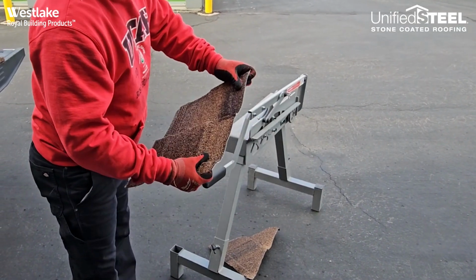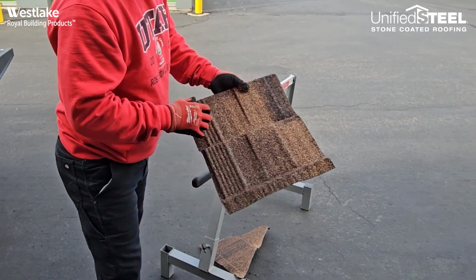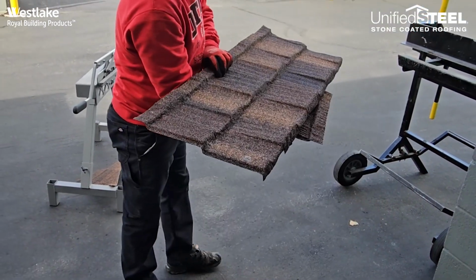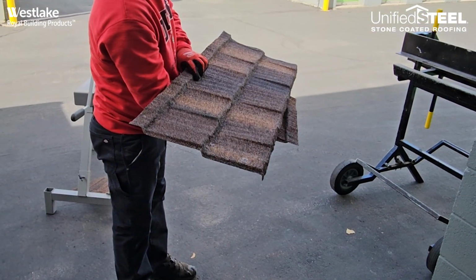After we're done cutting those, just reform the front nose and the back shelf. Then we're going to go ahead and put that in our pile. We'll have our pile in order from the eave to the ridge. We'll hand that up to the roof to install.